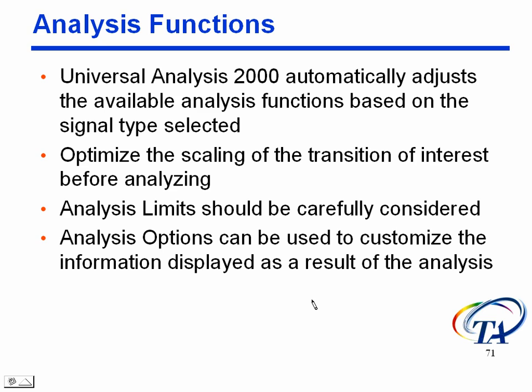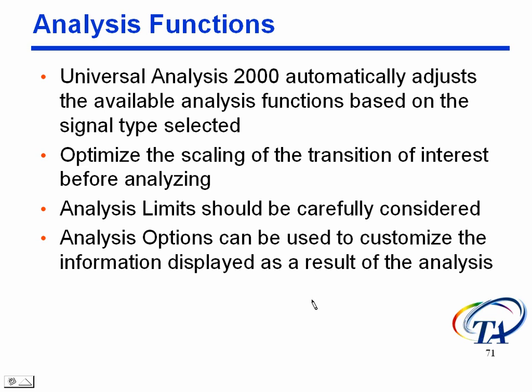All right? Now, this is something we didn't do in a simple example before, and I'd like to get into a little bit now, is that you always want to optimize the scaling of the transition you're going to analyze before you analyze it. Don't try analyzing a teeny tiny transition. It's really hard to place the baseline limits correctly when you're looking at a very small transition. You've got a full-size screen, blow the transition up all the way, and then look at it carefully when you really want to carefully consider where you put the analysis limits, because it will affect the repeatability of the measurement.